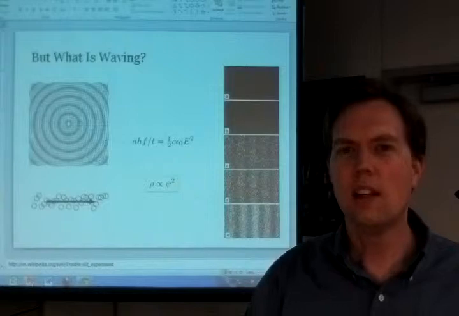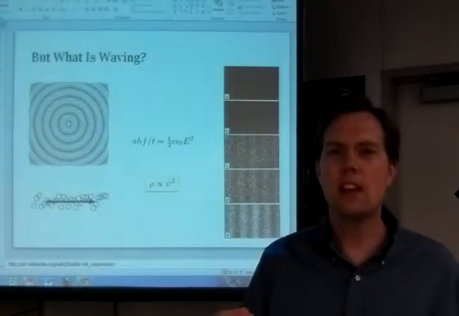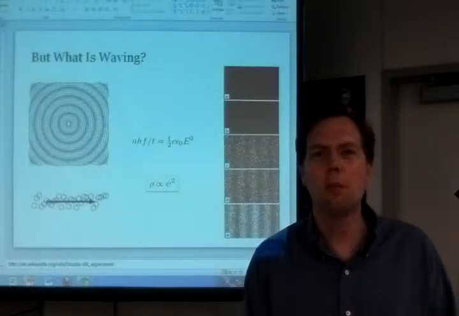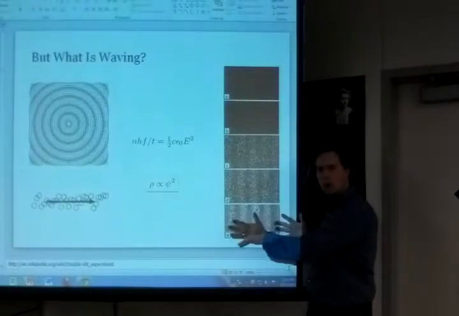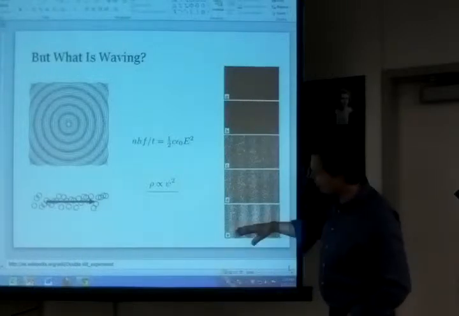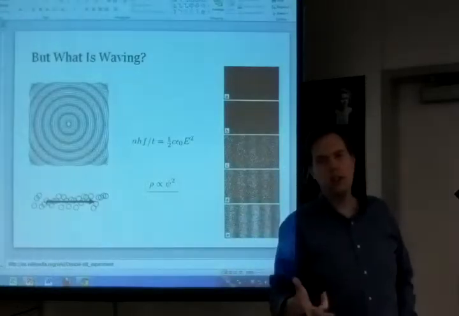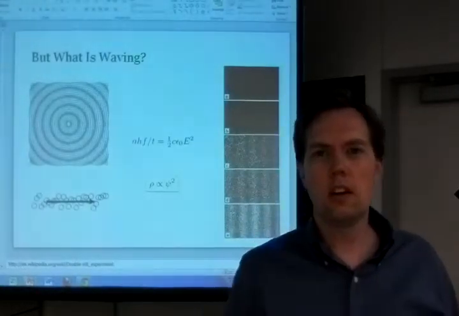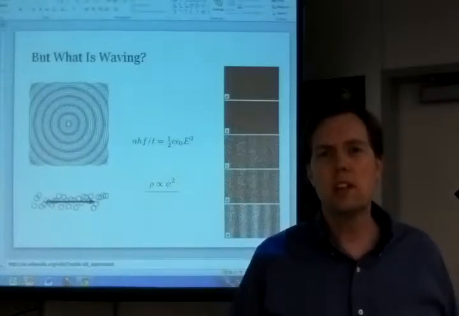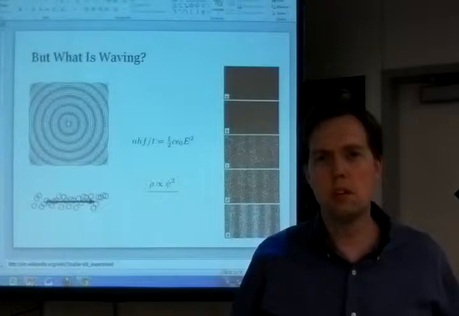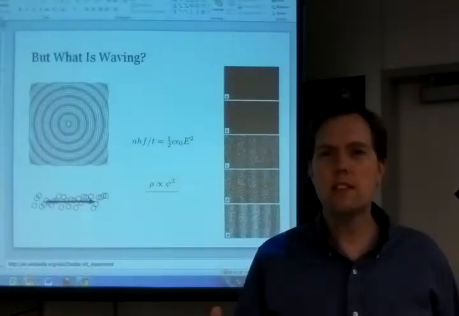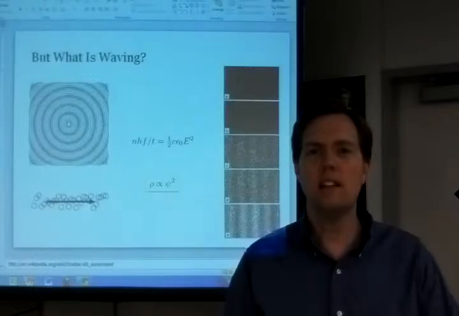So, when we talk about what is waving, the closest we can come to is to say that the fundamental stuff that is waving is the probability of a particle showing up. So this pattern represents a probability distribution, and each of these events, in aggregate, displays the probability distribution. Just like when you roll dice, most of the time you're going to get 7, right? Sometimes you'll get 12, sometimes you'll get 2, sometimes you'll get 4, but most of the time you get 7. And there's actually a very normal distribution to that, the normal distribution. But that distribution is not present in any single one of those dice throws. It's present in the aggregate, the combination.